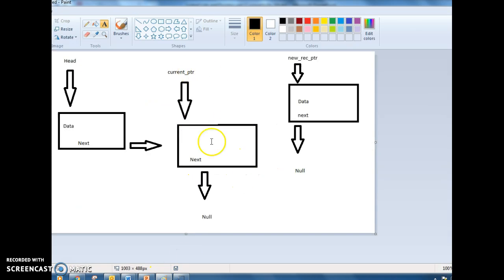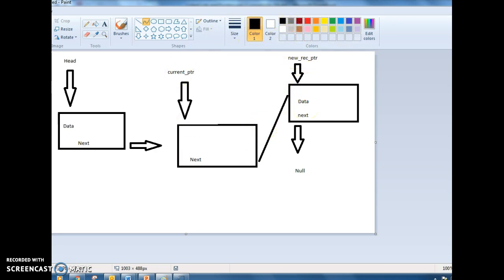So what goes on right here, here's my current pointer. My next is now equal to null. Well, I want the next to now point to what new record pointer did. Now, because of my limitations here, it might be kind of screwy, but let's delete this and then I have this element. So my next is actually going to point up here. So now I have a situation where current pointer at next equals what new record pointer points to.